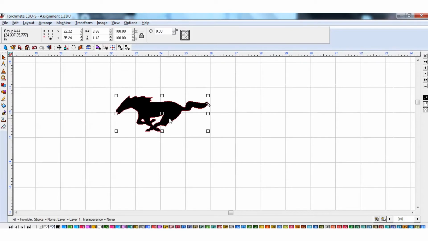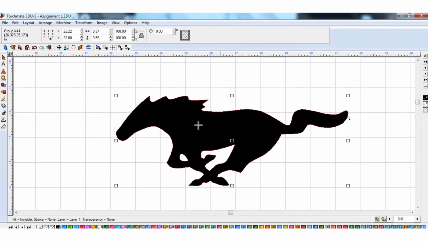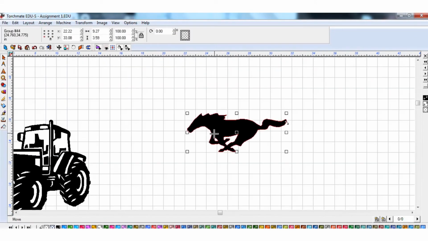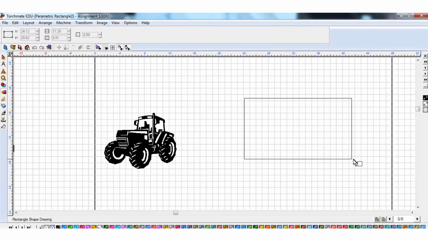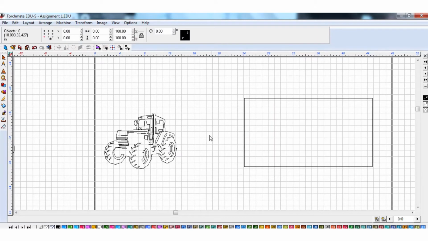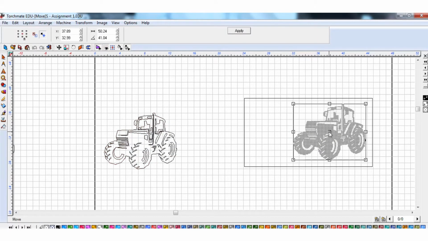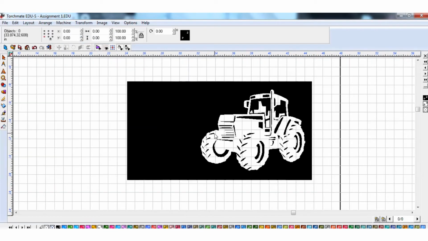Now that I could make a sign from right there, and maybe I could type in whatever I wanted, 1988 Fox body, or just GT, or something like that. That could be used as an outline sign. So we can use an image for the outline of our project. Or if we already had a shape or something like that, like this, I'm just going to make a path on that. We could take that tractor now, set it in there wherever we wanted. We'll look at moving stuff around later on. Put it in there, and boom, there's our sign.